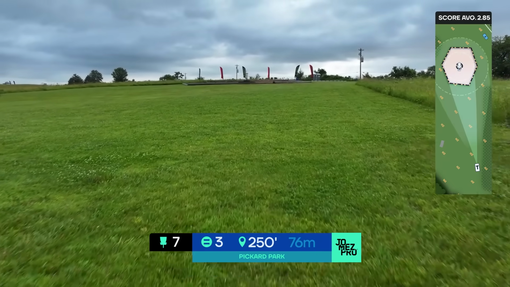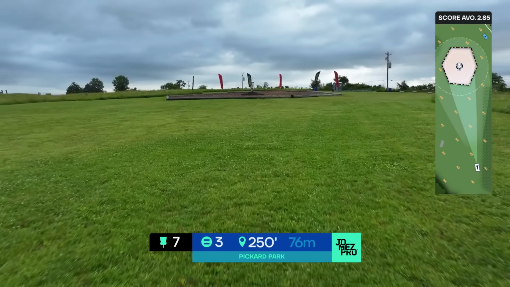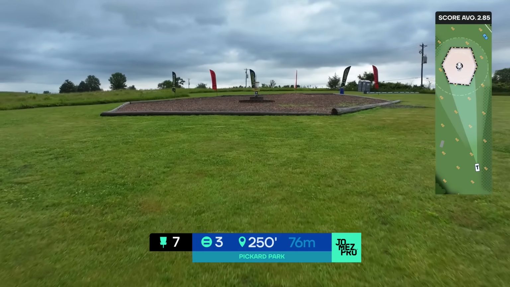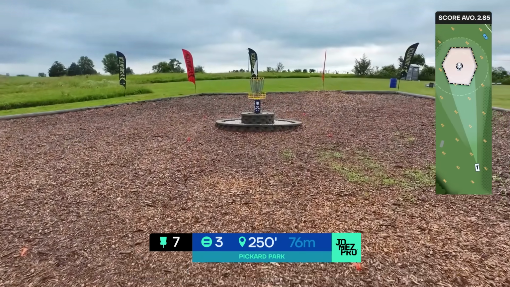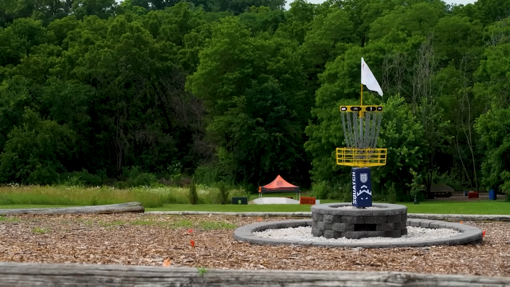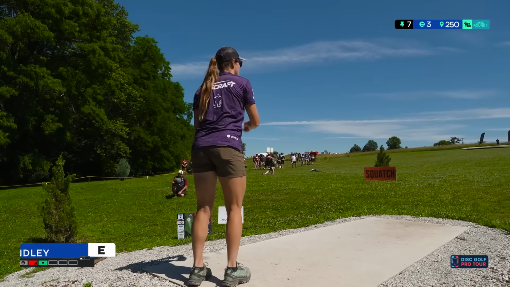Hole 7, a fun uphill par 3, 250 feet. It is hazard all outside these logs, so you definitely want to land inside the wood chips. It's a very fair landing zone. One of the difficulties is that the tee pad is facing straight at the pin, and it makes you throw right at it, and then you end up hyzering out too far left. So you want to aim right and let it drift towards the pin.